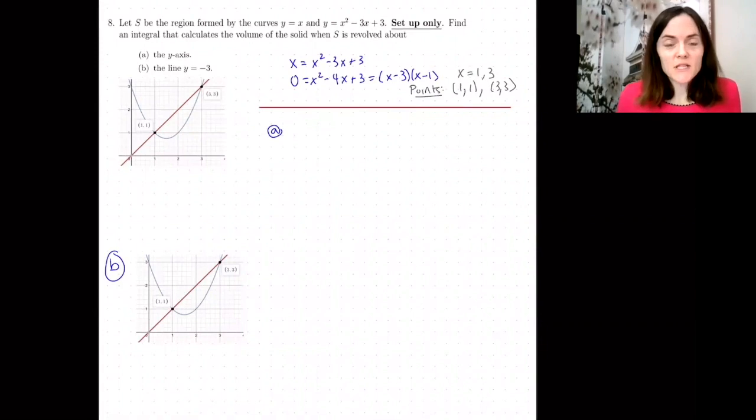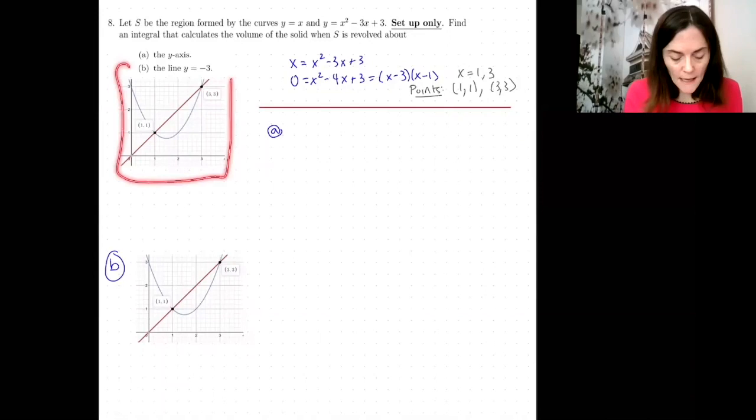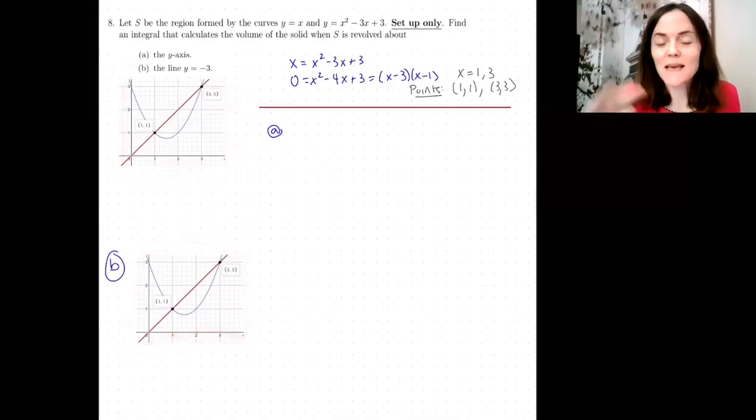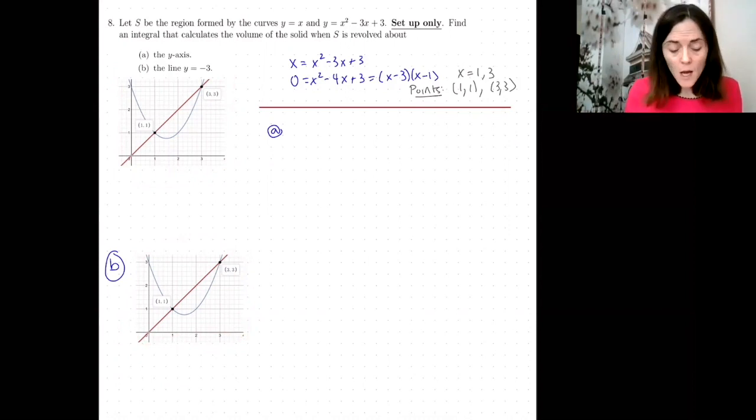Okay, well, let's move into the volume. We have 2 problems involving volume. Now, let me just start with this region. What do we see? Well, it's bound by y equals x and y equals x squared minus 3x plus 3. And there's a few ways you can go about it. Way number 1, and you see I have included the picture twice because I'm going to do part A and part B. But way number 1, which is perfectly fine, I just graph it. I use Desmos. You could use your graphing calculator. And when I do, I see these 2 points of intersection, right?